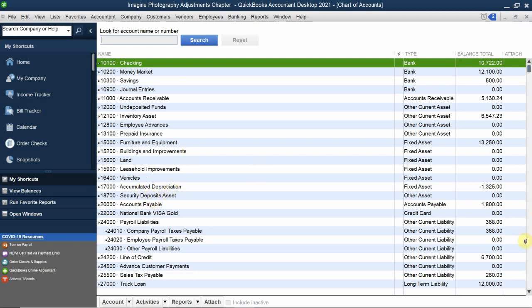All of those are going to be considered fixed assets, whether you purchase furniture, land, anything that has a life to it. And apparently, according to QuickBooks, a value of over $2,500 is going to be considered a fixed asset that you must depreciate.